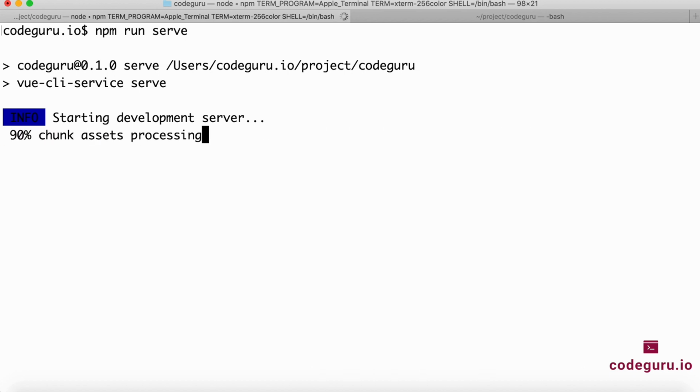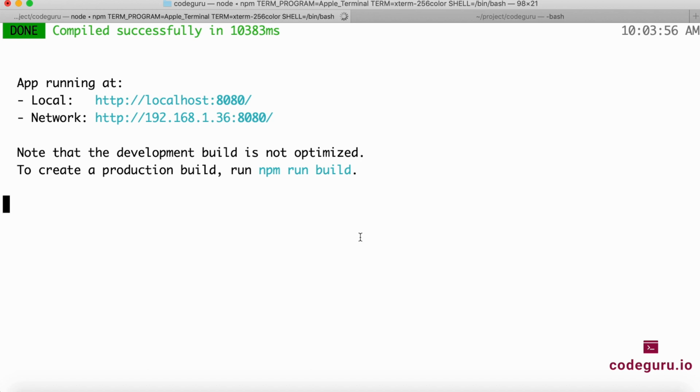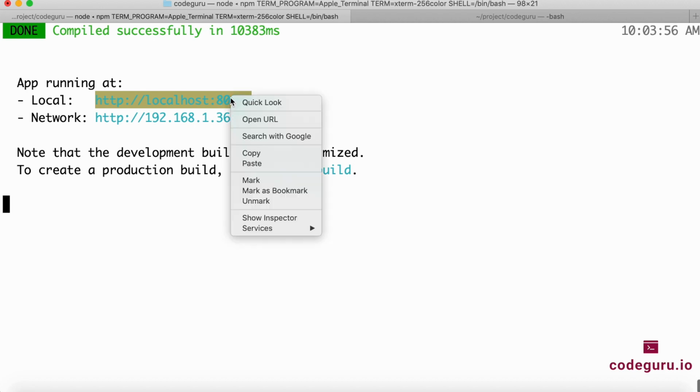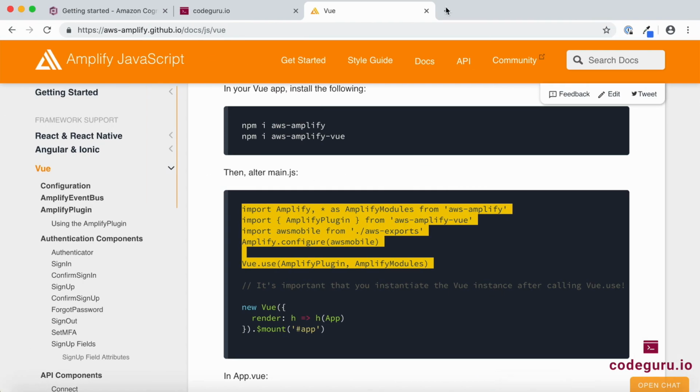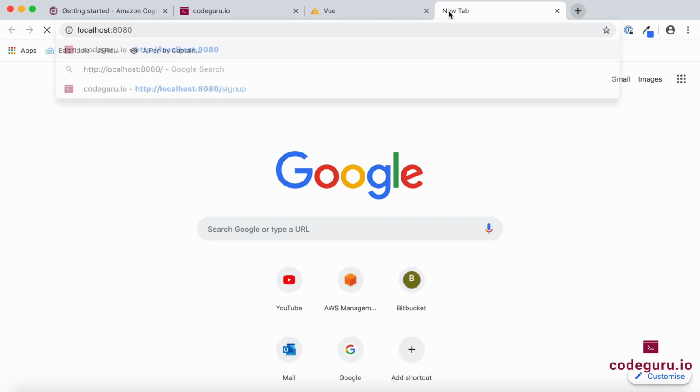Just give it a couple of seconds. Here our port 8080 is available, so it has taken that. If that was not available, it would probably choose a random available port. So just copy this URL again, go back to your browser, and let's open this.